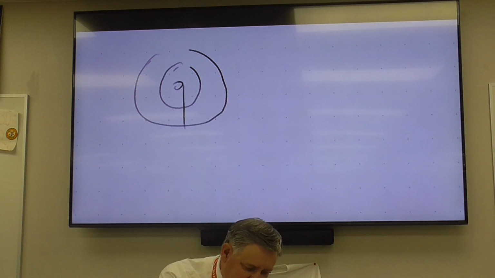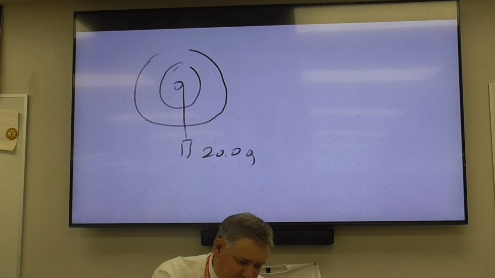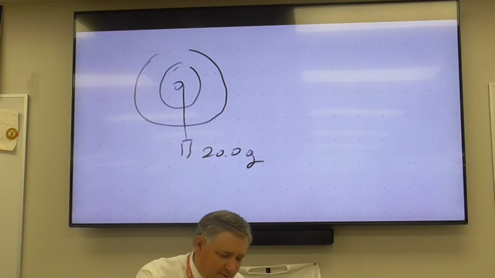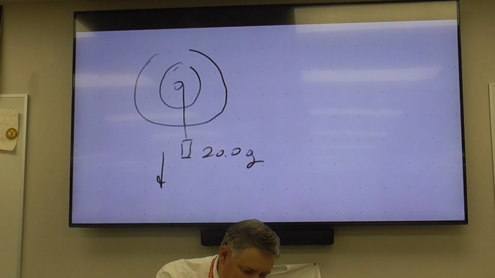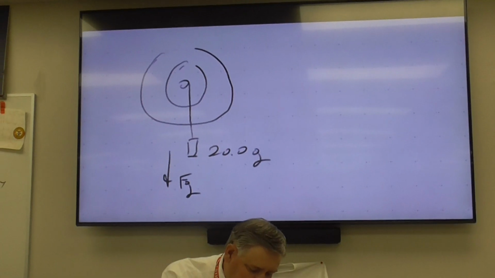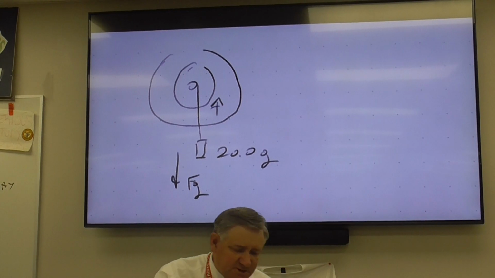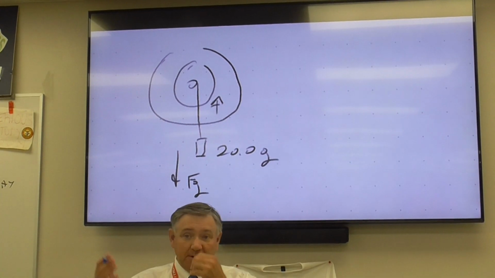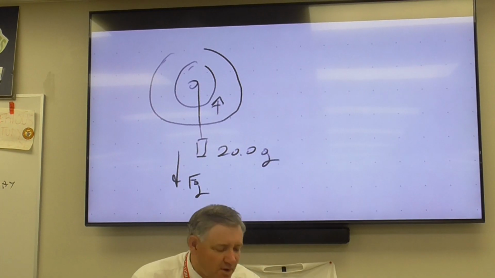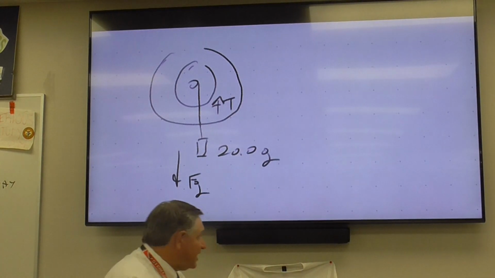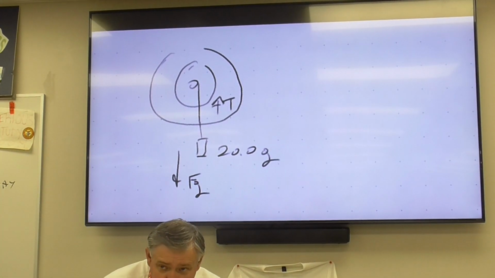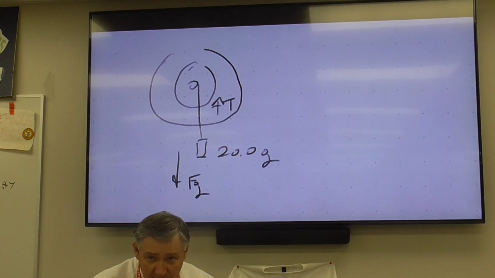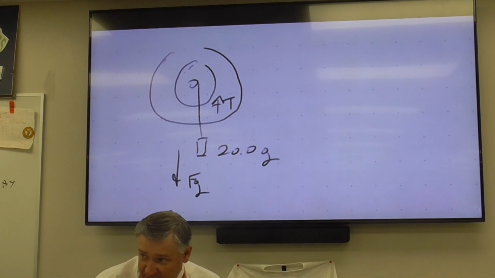So here's the basic idea. On that small pulley, you had a 20-gram mass hanging down, okay? If you just isolate the forces acting on this, you've got gravity pulling down, and you've got some tension acting upwards. Now, this is going to be important when you get to the last question. You've got gravity pulling it down and tension acting up. Clearly, which force is bigger? Gravity, because that's the direction that it accelerates, okay?